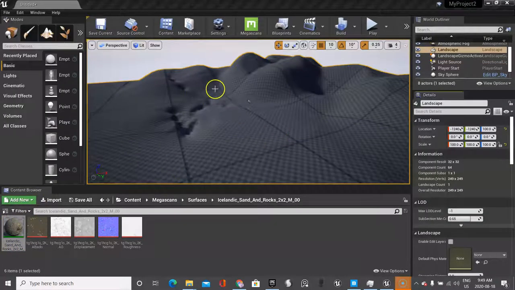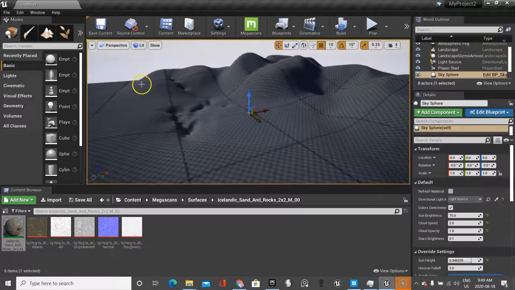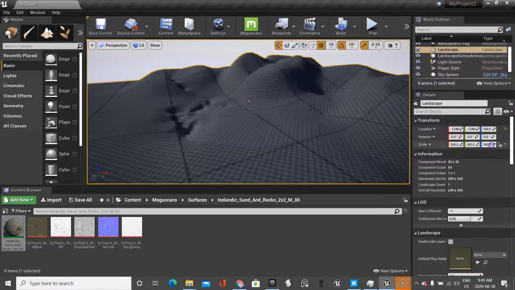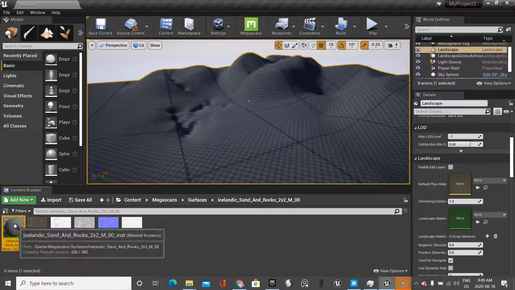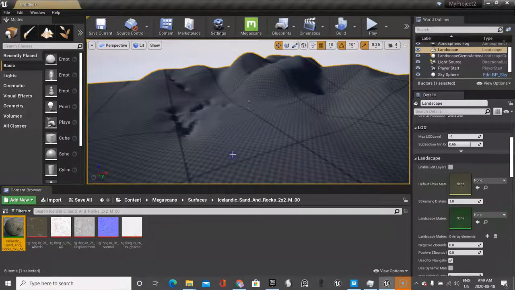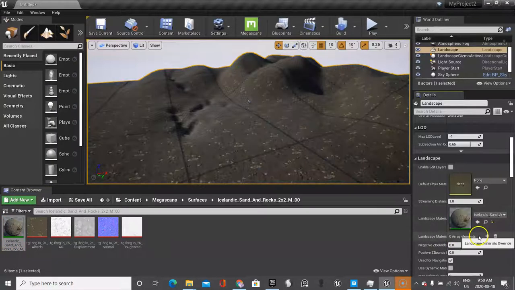So one of the things that you can do is click the level. How do you know it's clicked? Well, right now it's unclicked. You see the yellow line? Now it's clicked. And when it's clicked, if you go down here under landscape, you're going to see landscape material. Now usually it works when I drag it. So let's try it again. Let's see. Now it's working. If it still doesn't pick it up, make sure it's highlighted and click like this. And then it picks it up automatically.